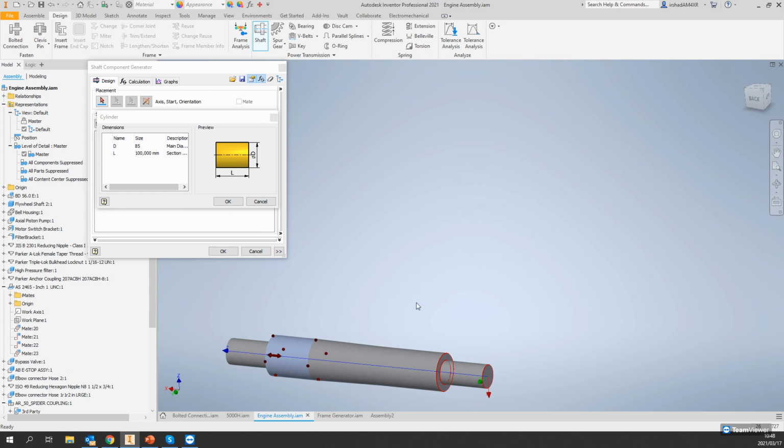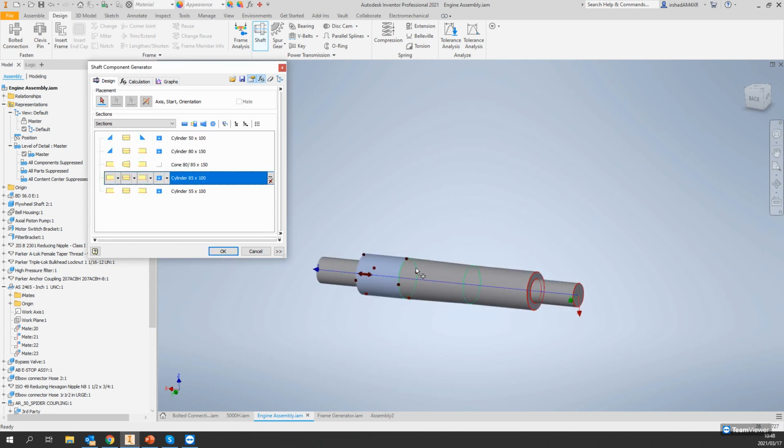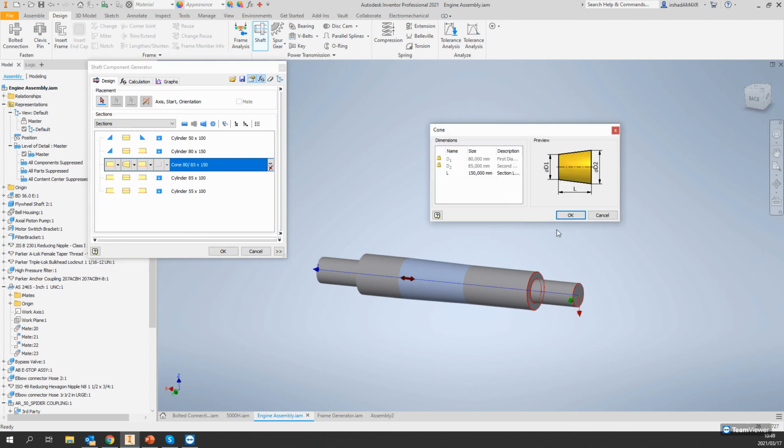So you can see how you can make a standard shaft, right? And you can see it's quite easy to change stuff. So if I wanted to double click on this, I can say, oh, that's starting at 85, or I can change the length depending on how I want it.